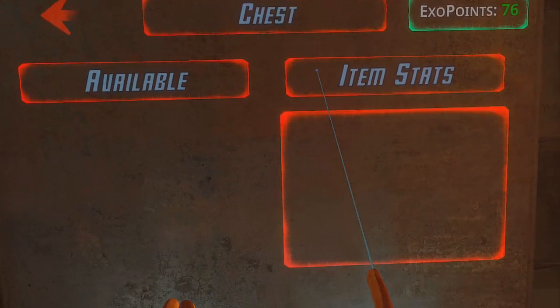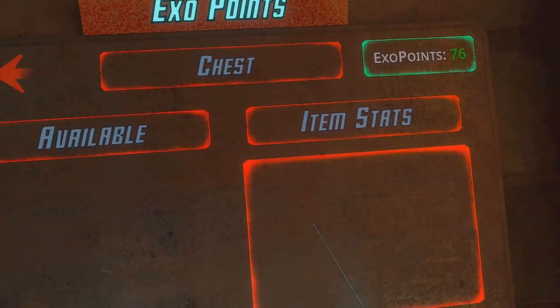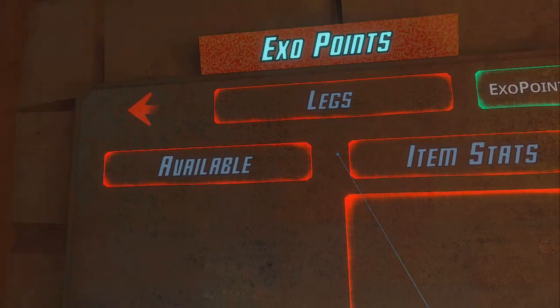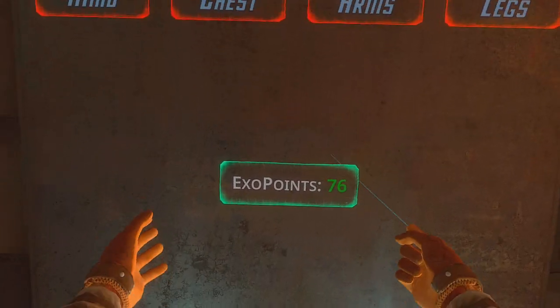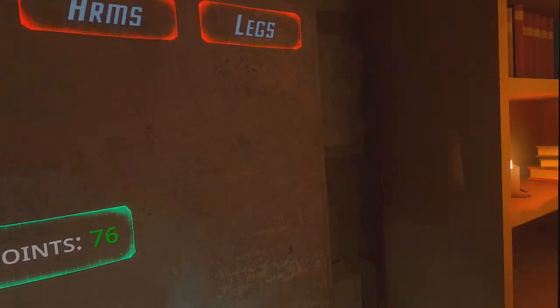All I know is vitality is level 15, haste is level 30, and impale is level 40. Sorry, 50, I believe. And then all these other perks, I've just got all these exo points that I don't need to spend anywhere because I have unlocked everything and it doesn't show there anymore.